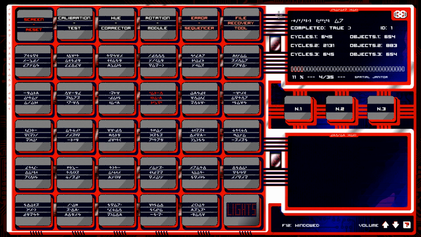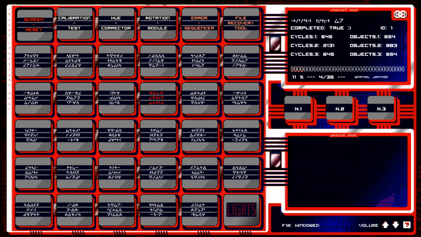It doesn't come with that many instructions. There's a couple instructions in here and there that you can actually find, but this is the interface right here. This is the whole screen. It's very confusing. Turns out these are the levels that you can play. I have gone through the top layer of levels. I'm over here at file recovery tool, and this game is a lot of fun.